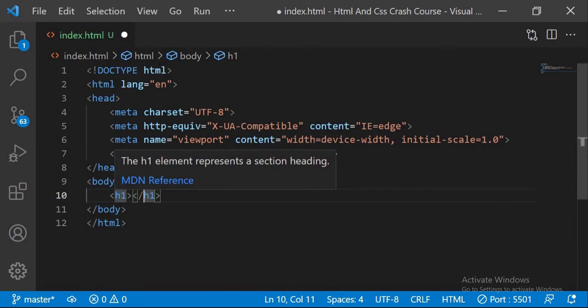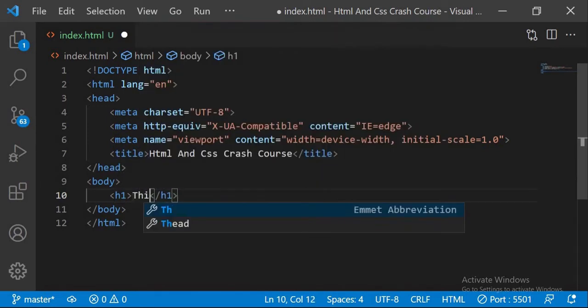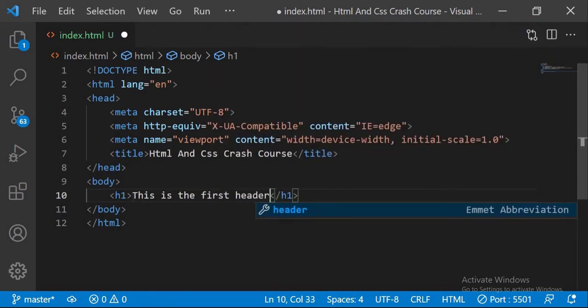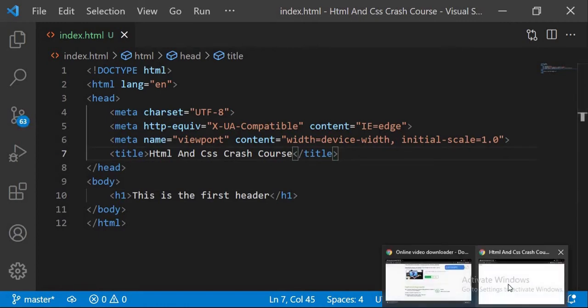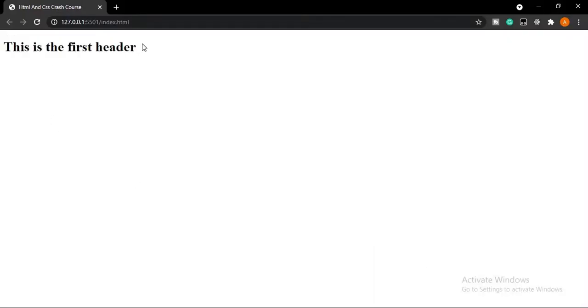So let's just say this is the first header. You save this and go back to your browser. You can see it automatically refreshes with VS Code. So that's how to generate a header.